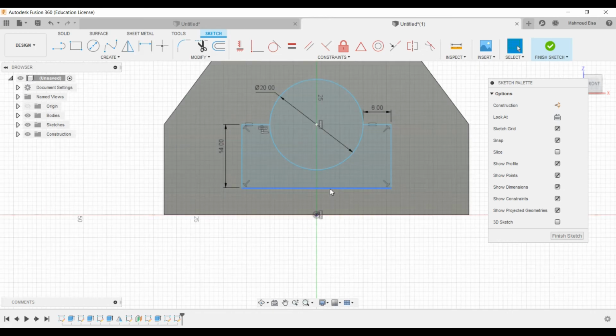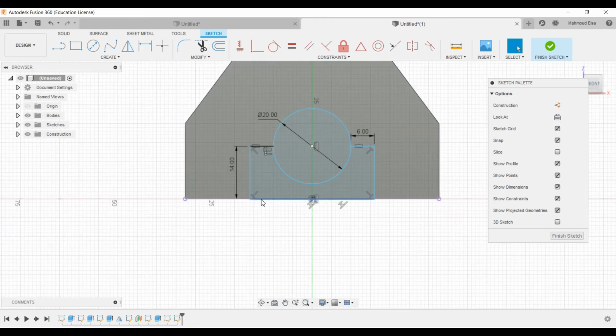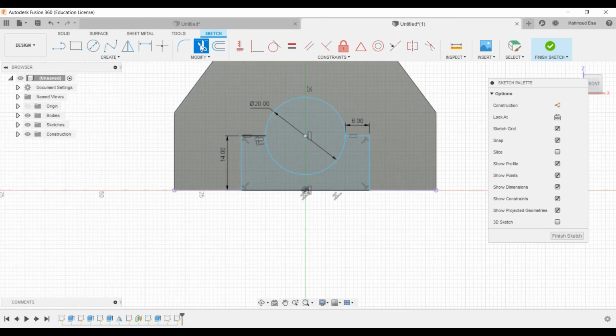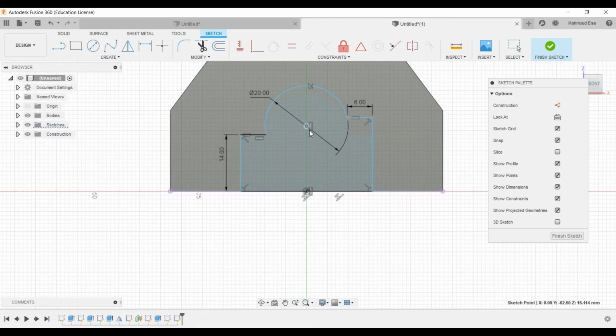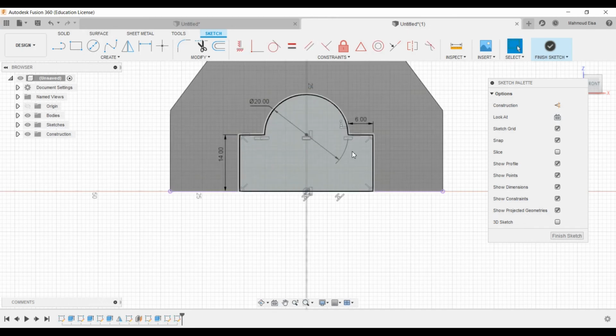Okay. I'm going to have this collinear to that, because I want it to be the bottom here. And I'm going to do a trim. I'm going to trim this out. Okay, now I know why it's still blue. I'm going to select this point. I'm going to have it horizontal to this point, and this point to this point. And now the sketch is fully defined. If after you messed it all up and you want to bring it back, obviously you go back and then line it all up. But it won't make any difference because obviously it needs those constraints.